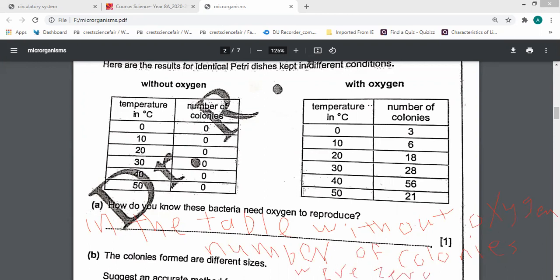Mister, what did you say about the importance of oxygen to the bacteria? My internet was bad, so I didn't hear your answer. Okay, Urjan. I said that bacteria is a living organism, right? Yes. And living organisms need oxygen for getting energy. Bacteria is a living organism, so it needs oxygen for obtaining energy. You got it? Yes, I got it. Thank you.